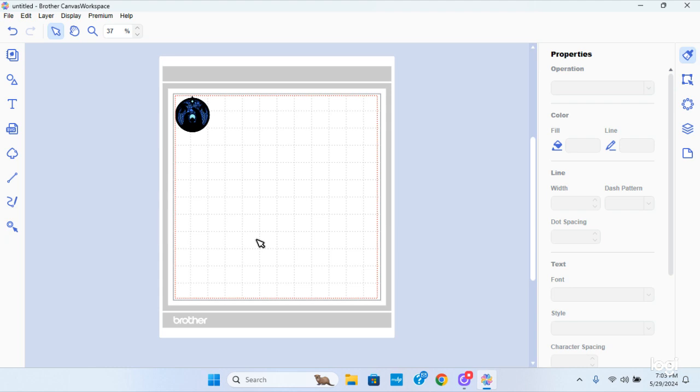Very, very small. So that was one of the things we talked about in the other video, is that I never know how SVGs are going to come up in my software. So this particular one came up with colors in it. Some of the ones that I've done just come up all the layers are black for some reason. This one did come up with some colors in it, but you notice that it's incredibly small. It's about 2 by, under 2, which obviously can't be the right size.